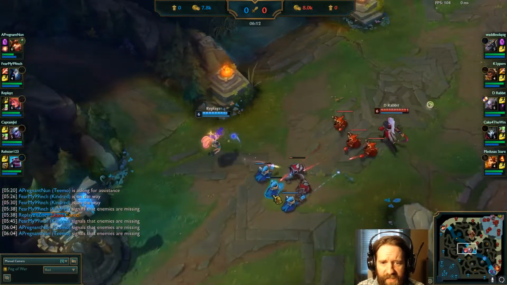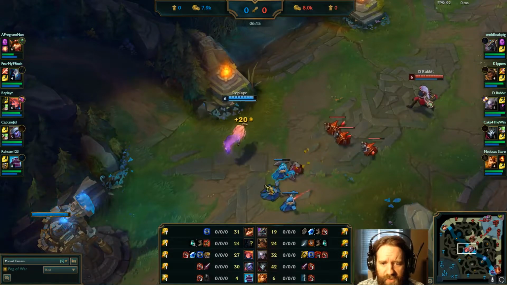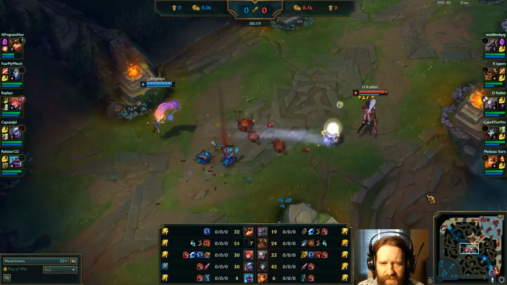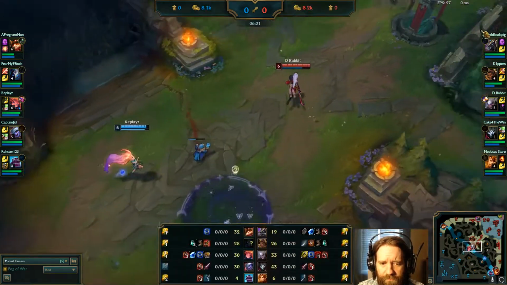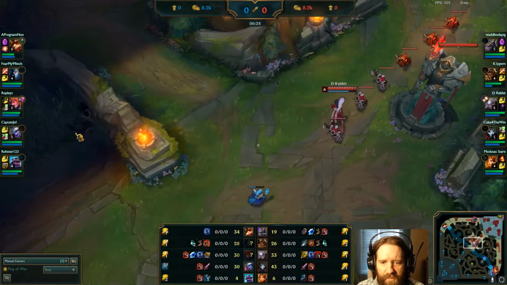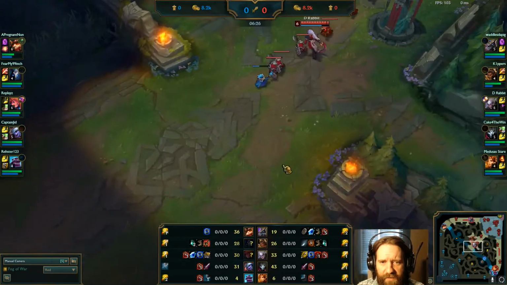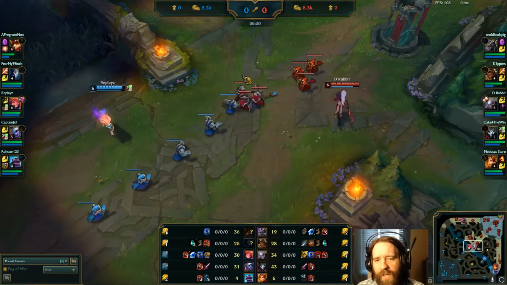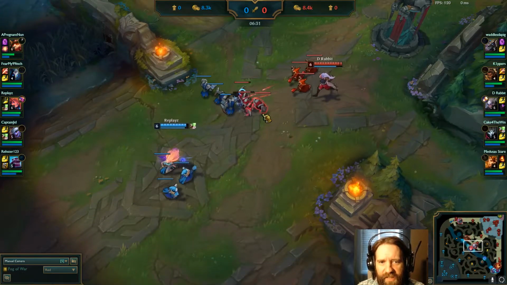But I know you had expressed an interest in Rod or Nashor's. I don't think that Nashor's builds into this. If you wanted to go Rod, maybe you didn't have enough gold for it, but I might go Catalyst. I don't know. I guess Blasting Wand's okay, because you do want the damage at 6 to kill.